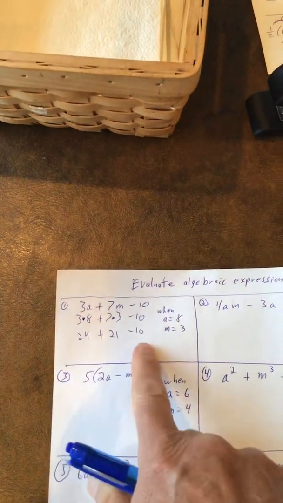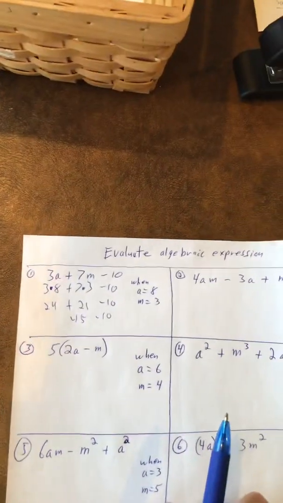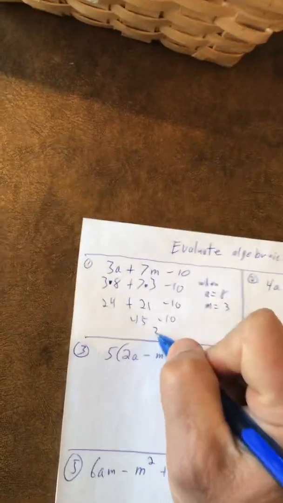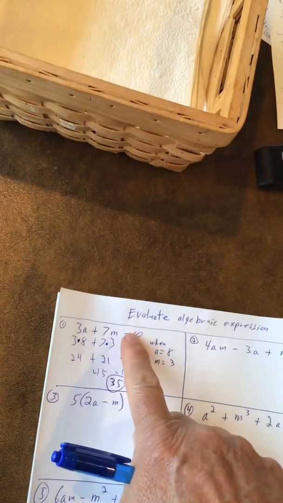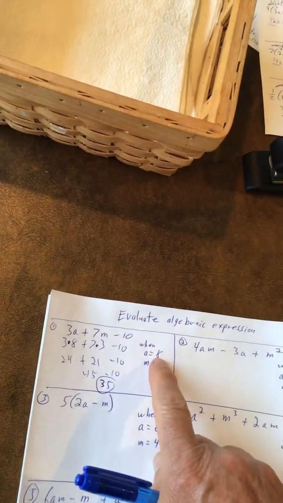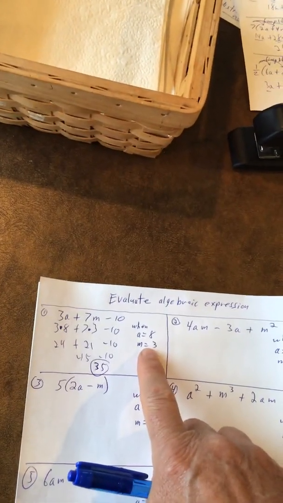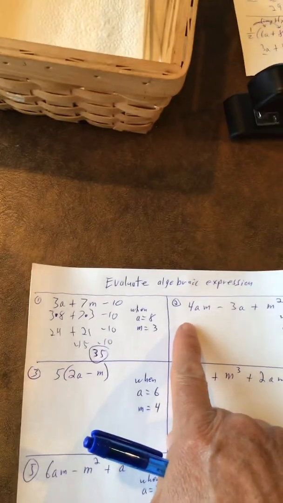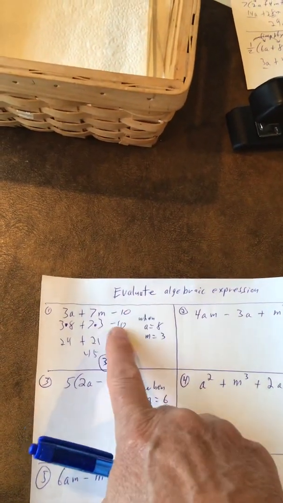And then I'm just going to go left to right with my adding. These add up to 45 minus 10, and 45 minus 10 is 35. There's your answer. So evaluating means get the value for the algebraic expression, and you can't unless you know what the values for each of the variables are, right? Otherwise, you're just trying to simplify, which we did on the last video. But here, we're evaluating to get the answer.